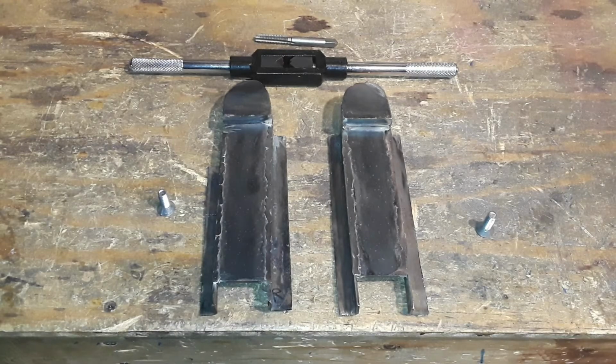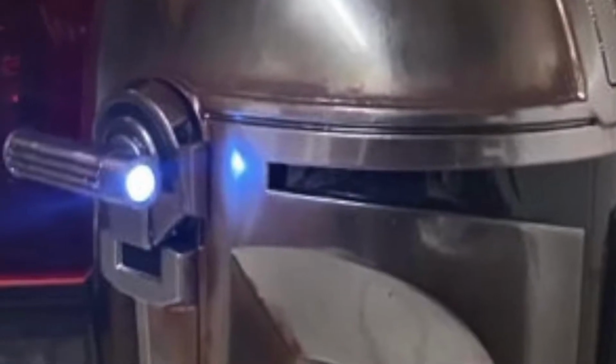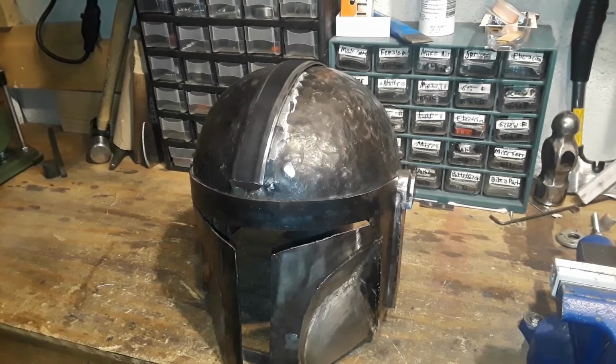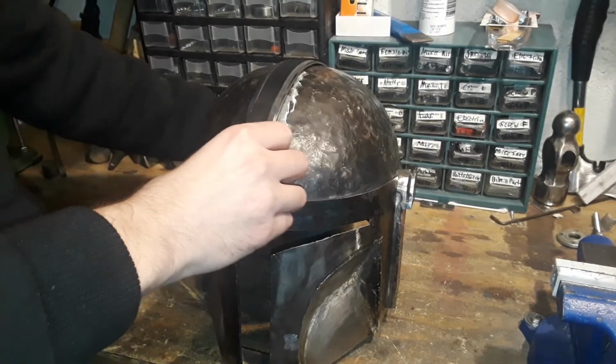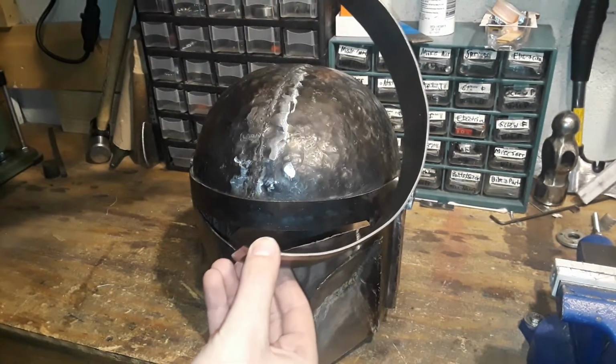Now I'm going to drill and tap the inside of the earpieces. I'm doing this so I can put accessories like a rangefinder or a flashlight on the helmet. Now I bent and welded the centerpiece to the helmet. I drilled holes into the helmet that would allow for tack welds to hold down the centerpiece.